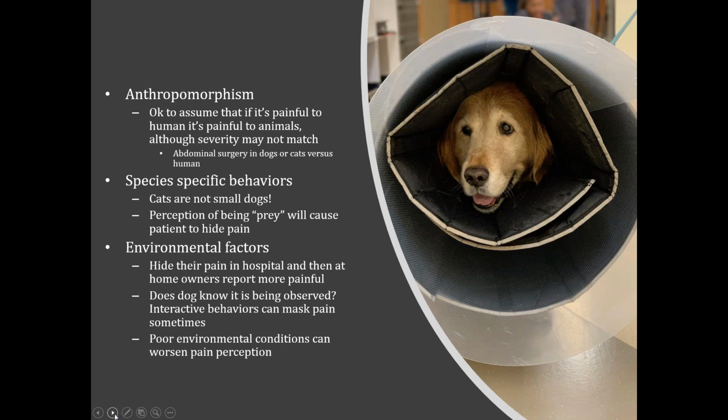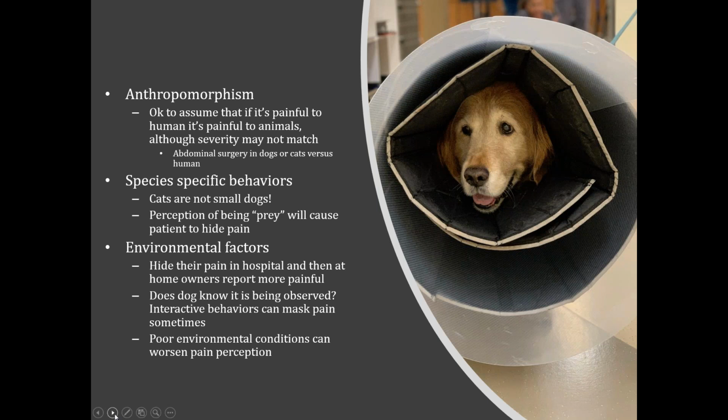Another thing is, if you walk up and look at a dog and they're like, oh, I'm interactive, I'm going to wag my tail, they can still be painful. So sometimes you have to do a sneak observation with them. Cats are a little less like that. Cats are usually like, I don't want you to bug me anyway.